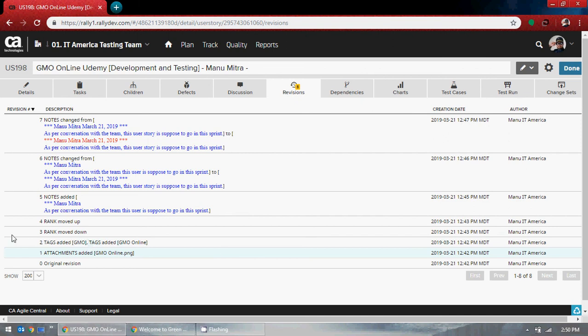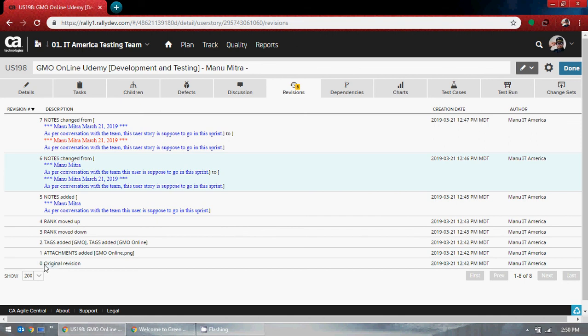For this user story, the tasks, test cases, defects, discussion, and charts are all linked to each other. It's interlinked. So whenever you make changes, the whole team, whoever is working on this project, knows what change you have made through this revision. So if you delete something or change something, your name shows up, showing who deleted this. So be careful with this.